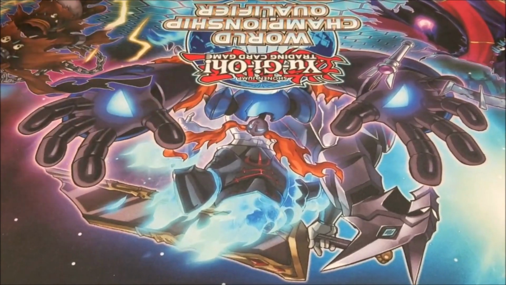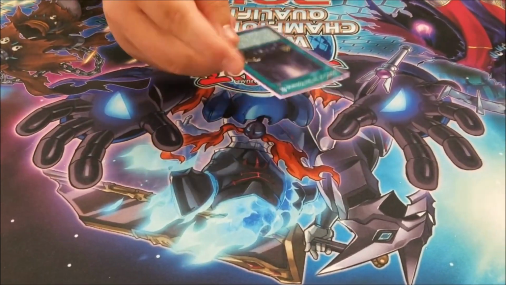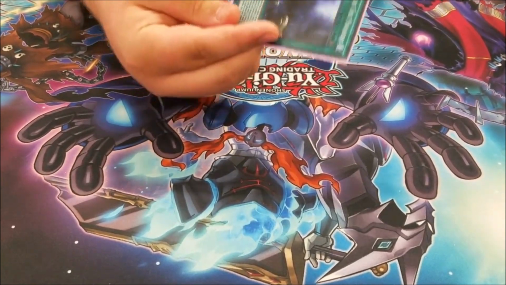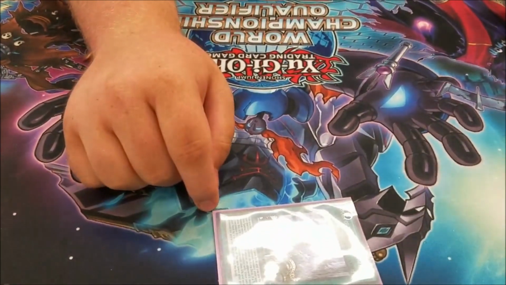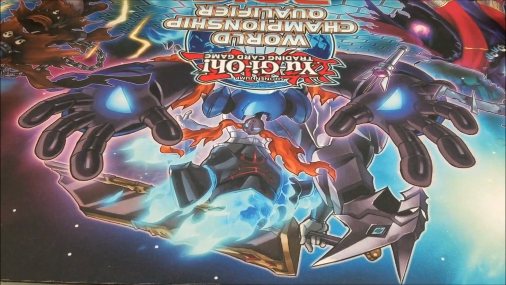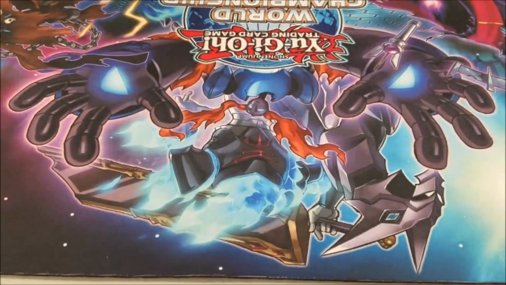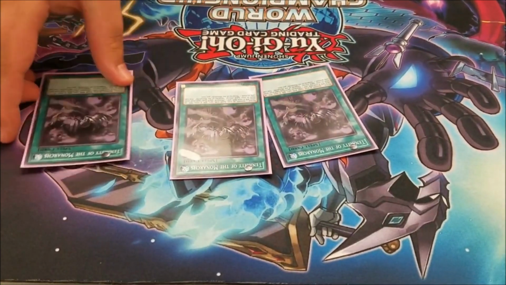It disrupts Link summonings because they're already going to have enough trouble trying to strategically make a play with Link monsters, but they also have to revolve around this. That too. Yeah, it also depends on the archetype or whatever. Then 3 of the search card.